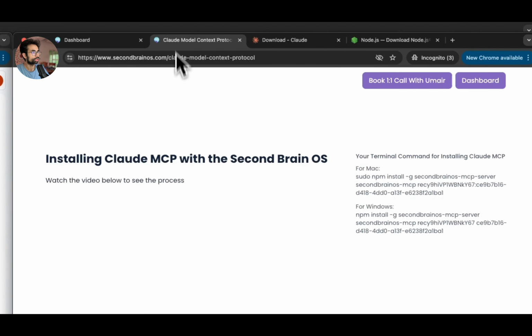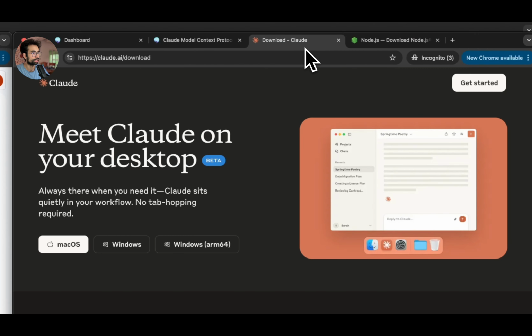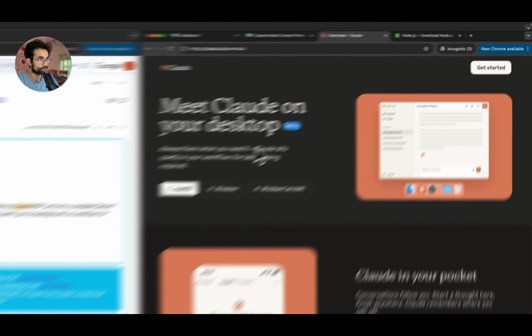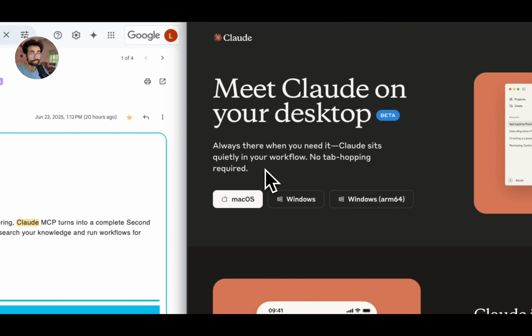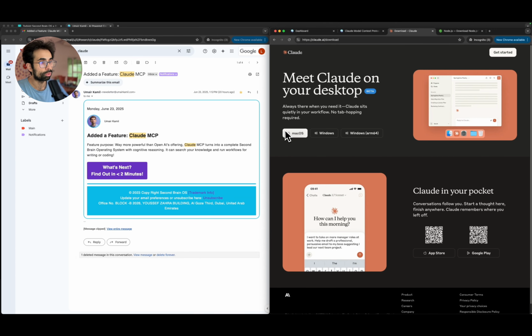And this will open this page where you have all the instructions to install the Claude MCP, right? The first thing you want to do as part of this is make sure that you have the Claude Desktop application downloaded and installed. So make sure to head to this link over here, claude.ai/download, and download the application for your platform. By default, very important, by default, what will be in white represents what your computer is using. So if you're on a Mac machine, it will highlight this one. If you're on a Windows ARM64, it will highlight this one. If you're on another kind of Windows machine, it might highlight this one. Just click the button that is white and download that one and install it, right?